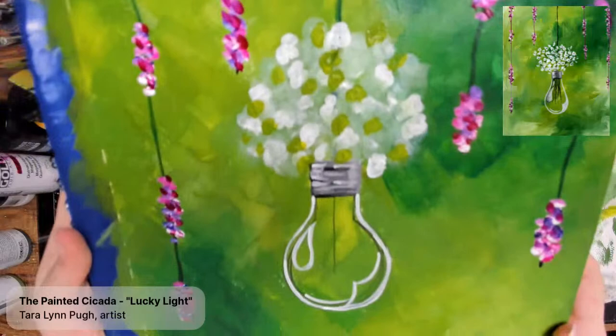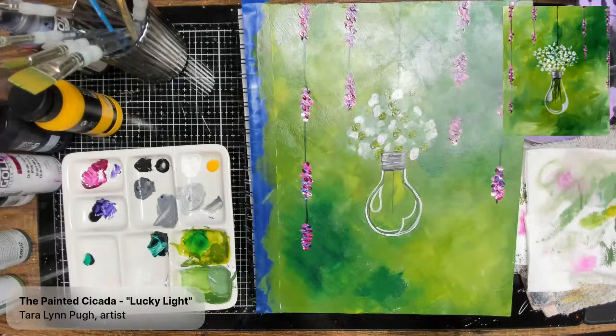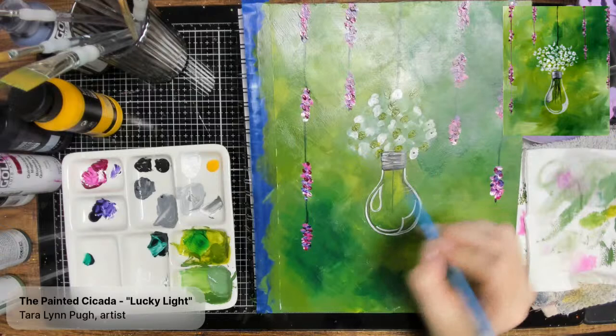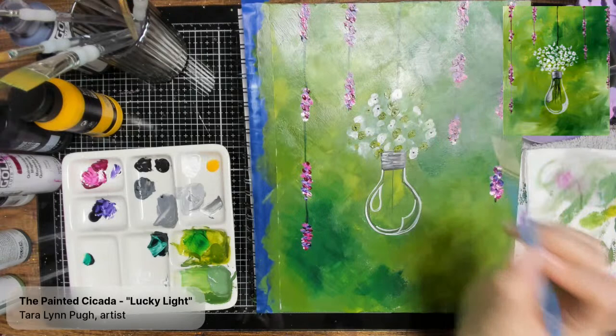So we've got kind of that fun cloudy background, we've got more opaque white flowers, and we've got some of those green gold flowers. Now, before I move on to adding shamrocks, which is the next step, I'm going to take a nice thin brush, dip into some black paint, and give some of these flowers centers. You don't have to do all of them. I would say do about half.